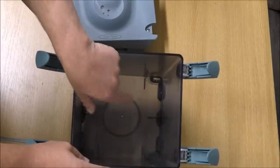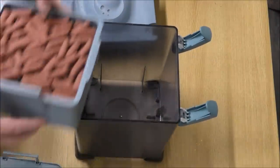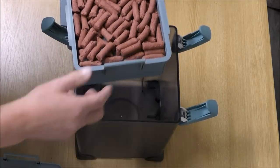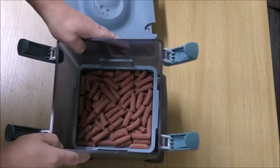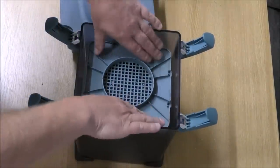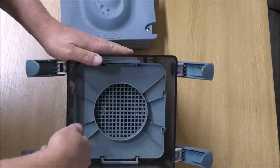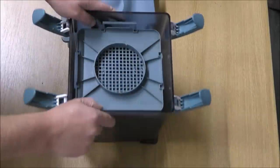Before I put these trays back in, you'll notice I've put nothing in here. Generally I would put tiny little ceramic rings just to settle out the heavy muck, but in here there really is no space. We've got little legs on the bottom, and they're going to interfere with what tiny space we've got — if I put rings in there, you can guarantee one would be standing up and I wouldn't be able to get the tray in properly. So that's a bit of wasted space. You add that bottom wasted space plus all the wasted space around the sides, and it all adds up.